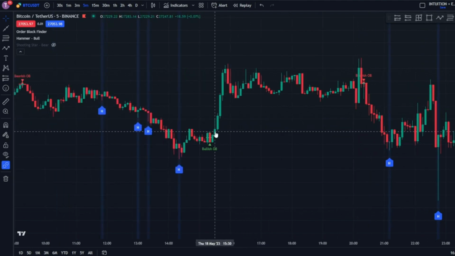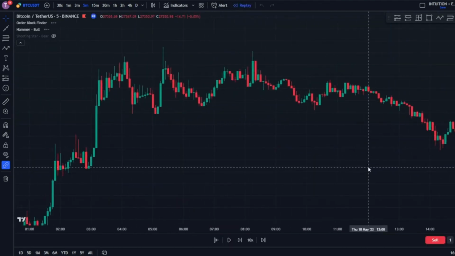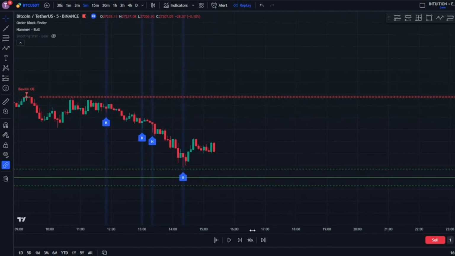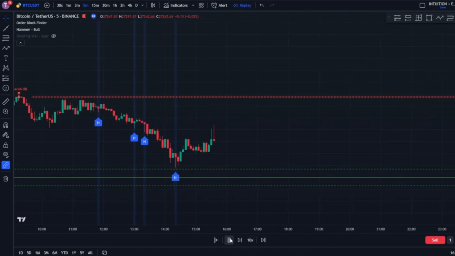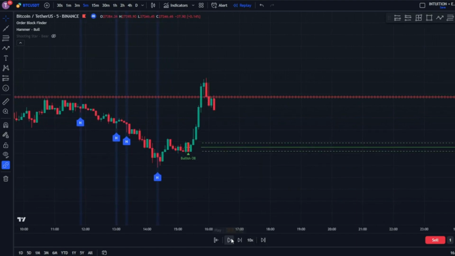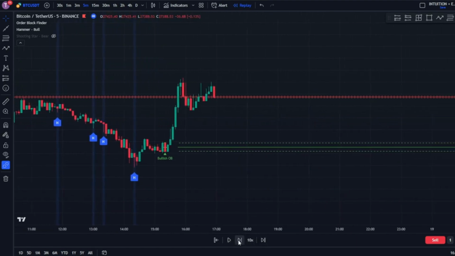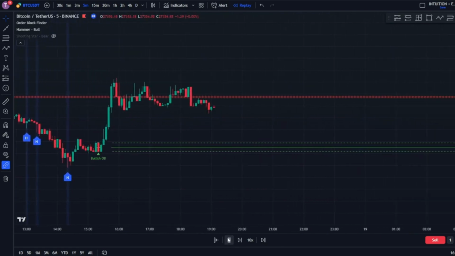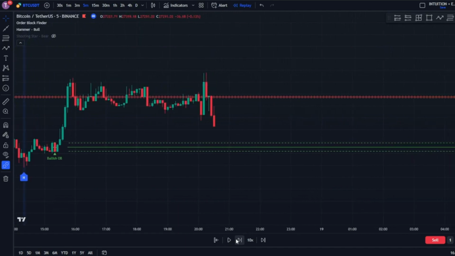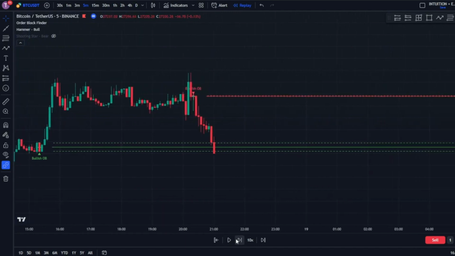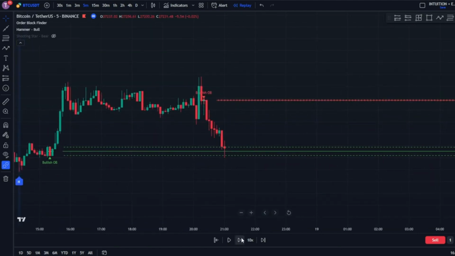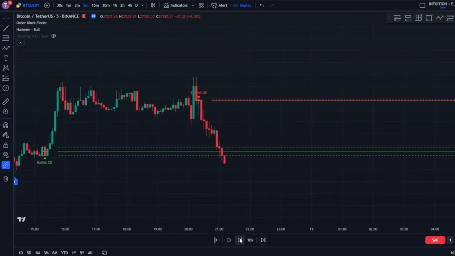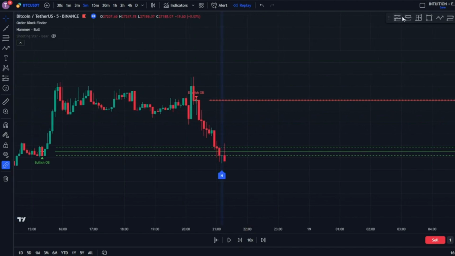Here we have the most perfect example that I could find. You can see that we have this bullish order block formation. I'm going to let it play. Now we're going to wait for price to come back to that region, and we want to wait for the formation of a hammer. Here it's slowly going back to the region, and here it's touching this region. Now you want to look for a formation of a hammer. Let's get ready, and here we have that exact thing.